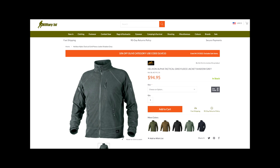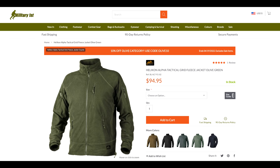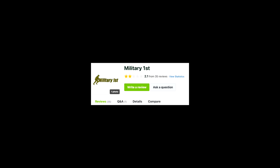There's a site and also an Amazon seller. They're called Military First. Never buy anything from that company, not from their website or their Amazon store. They are charging double the price for this jacket. Basically, what they're doing is price gouging. That's what it boils down to.